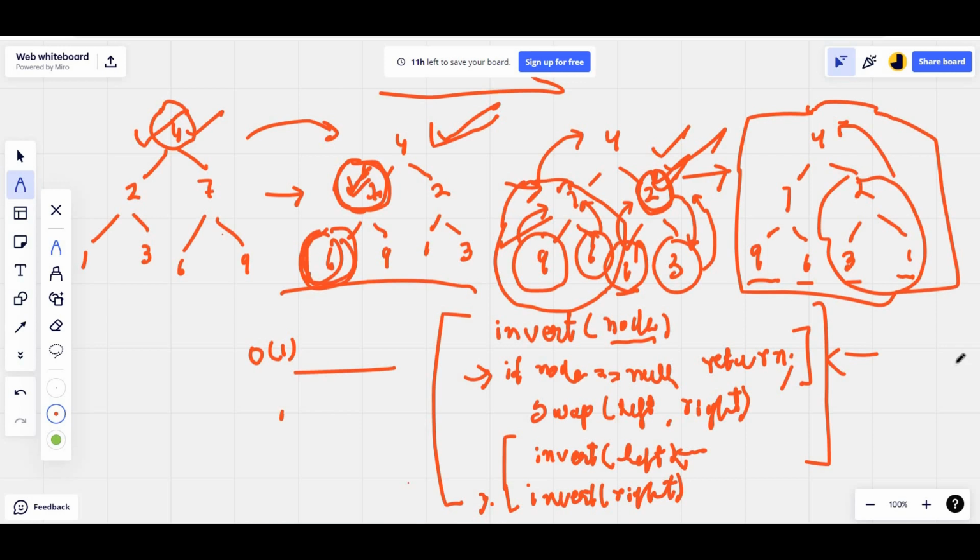That is, first swap the child nodes, now move to the child nodes. Actually recursively call the same function for the child nodes, like here. First swap them, then move to them. Okay, we can also do it in a bottom up approach.